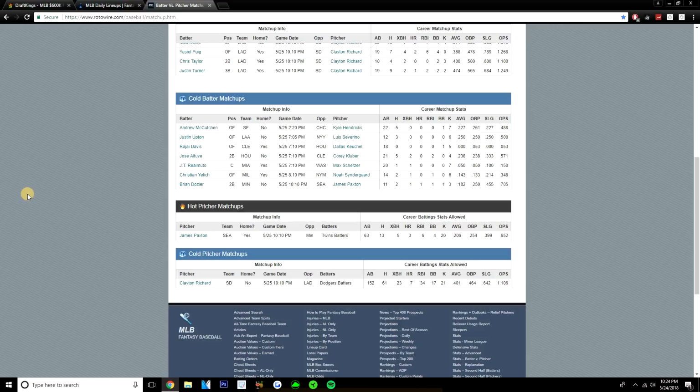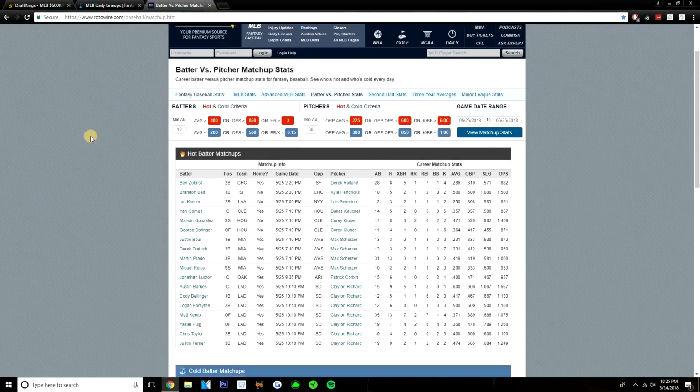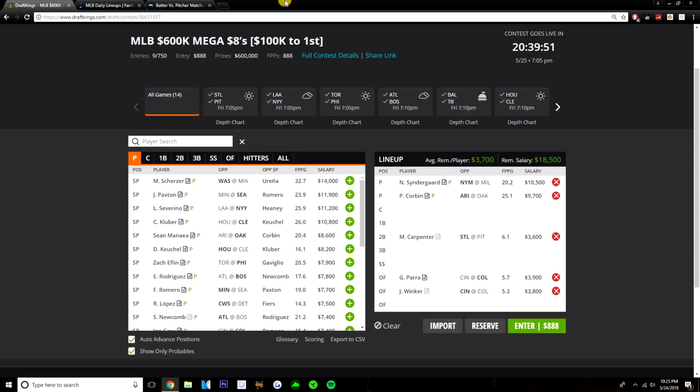And obviously with all that Dodgers BVP, they've done well against Clayton Richard. Richard getting roughed up by the Dodgers. He's allowed a .401 average through 152 at-bats, 61 hits. 7 of those 61 hits were home runs. Dodgers have absolutely torched Clayton Richard, so you could look to a Dodger stack today, especially with the BVP. But yeah, guys, I think that's it for BVP and PVB on this slate.